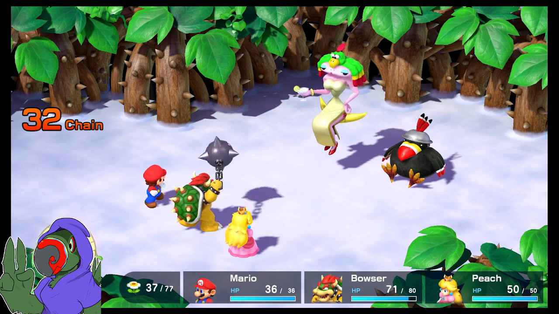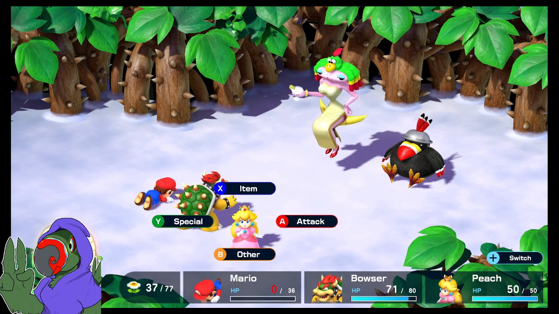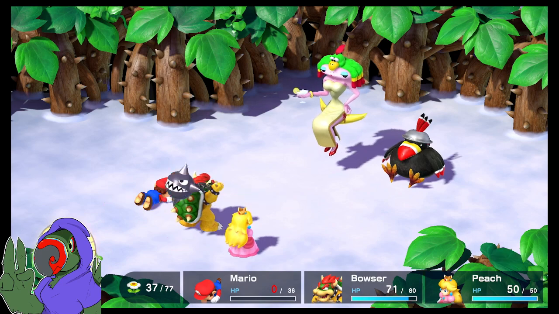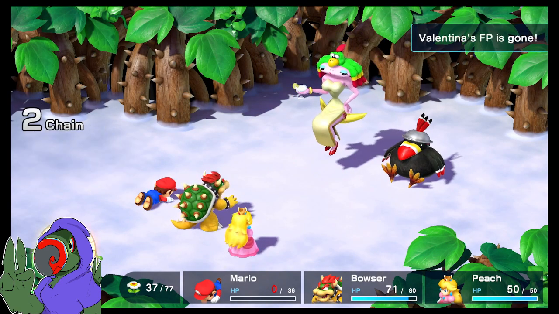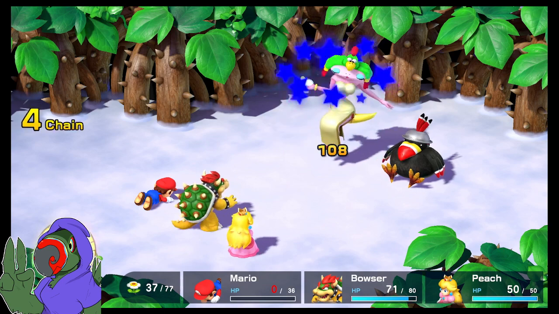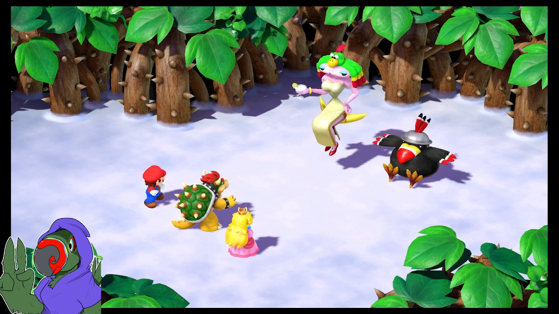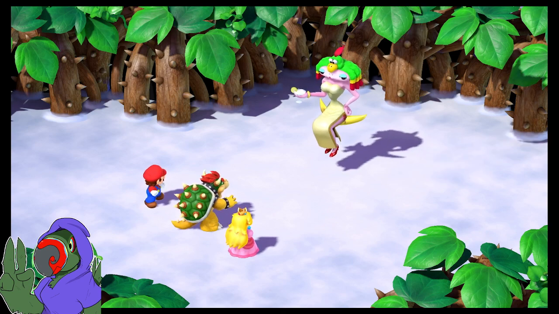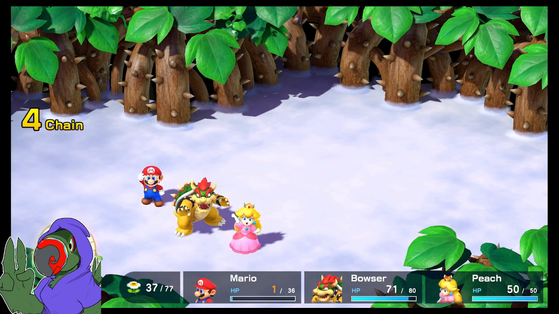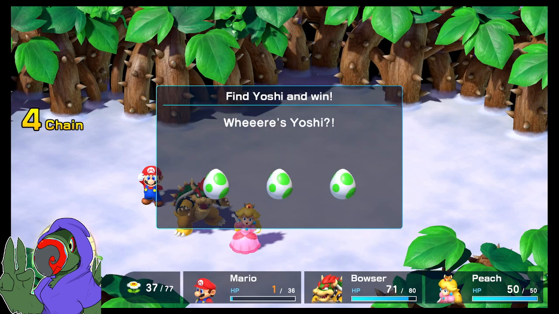Oh, are you kidding me? What luck. Okay, Mario's dead, but honestly, that's kind of fine. Peach and Bowser can take care of this themselves, I think. Oh, yeah. Okay, easy enough. Okay, cool. Third try, Valentina. Let's see what happens. Okay, good. Double XP. So we're getting somewhere. Okay, guys, see where Yoshi ends up.